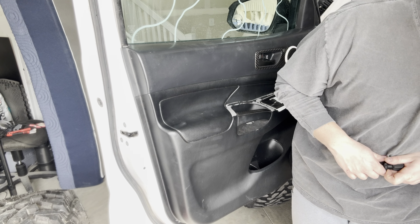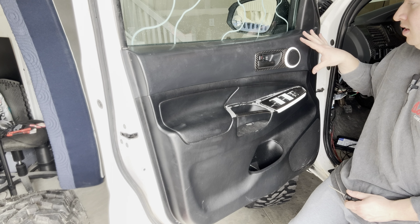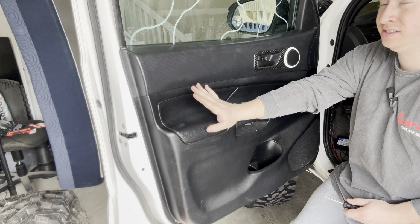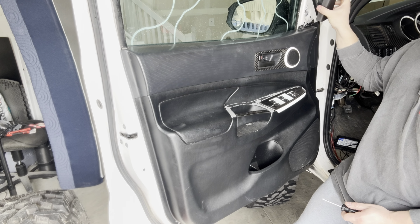Okay guys, so we're going to be working right here on the door panel. We're going to be accessing the speaker that's right here, and essentially we're just going to be taking this panel off, and it is really straightforward and easy. It can seem intimidating, but it's really not. So first thing you're going to do, this trim piece right here, just pull it off.